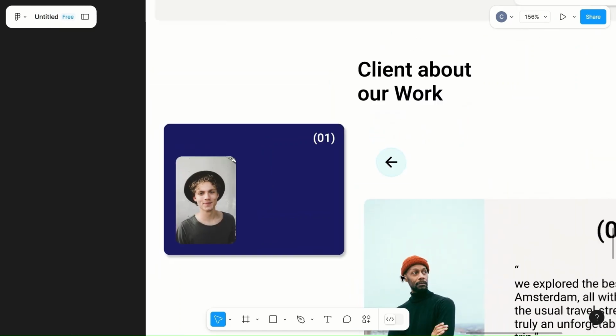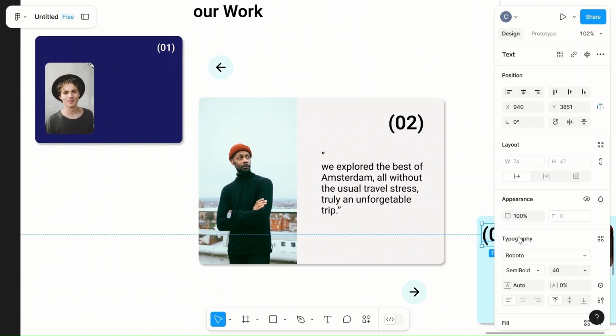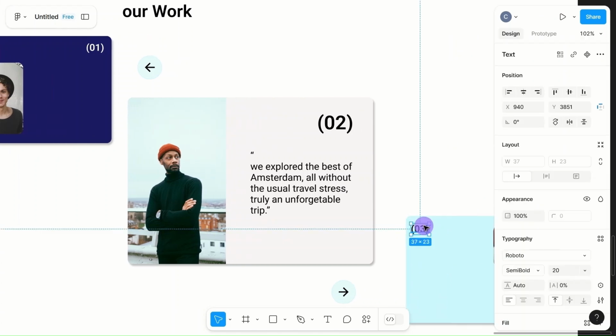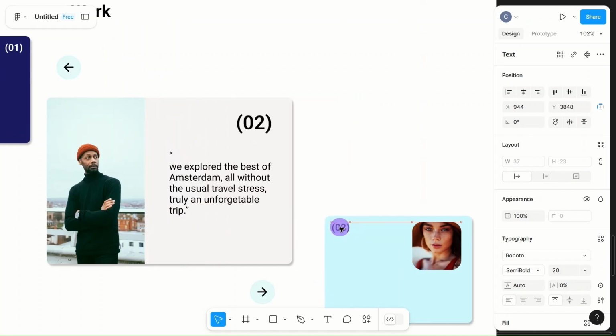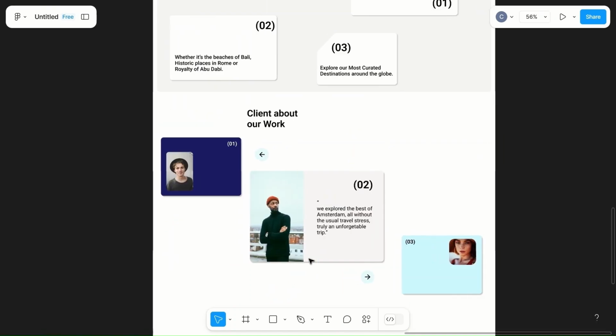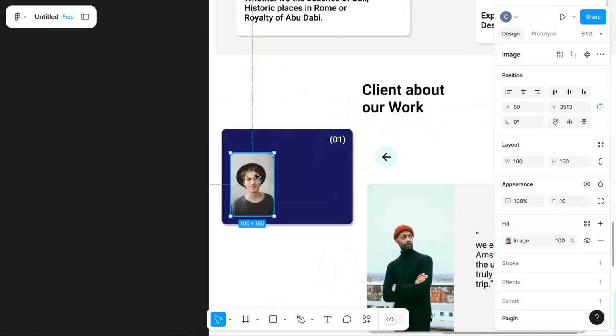Perfect. This as well to 20. Fine. Okay, just need to add some name here.